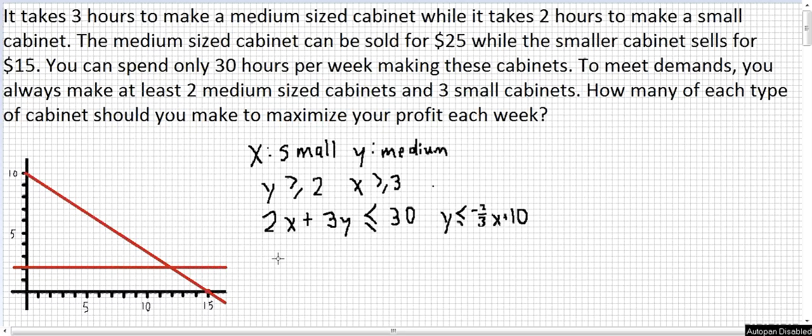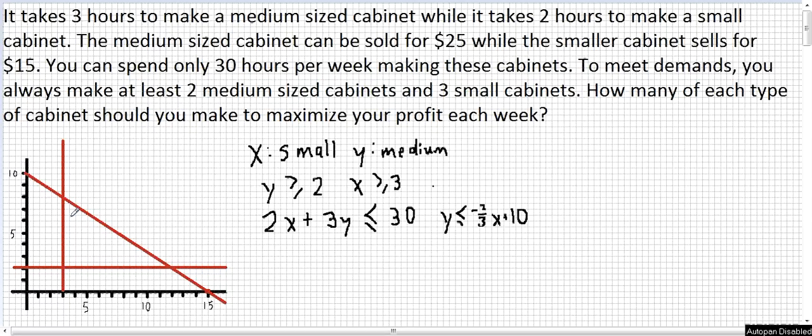That will be this line at y is equal to 2, and any number bigger than that. So this region here represents the solution to this inequality. And we also have x is greater than or equal to 3, and that will be this line. So we find the point 3 on the x-axis, then draw a vertical line. Then all the points to the right of this line represent the solutions to this inequality.